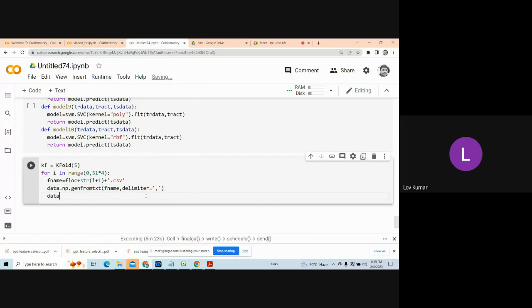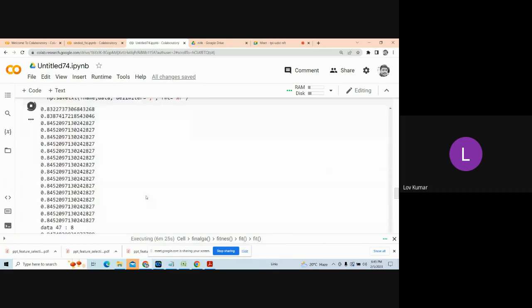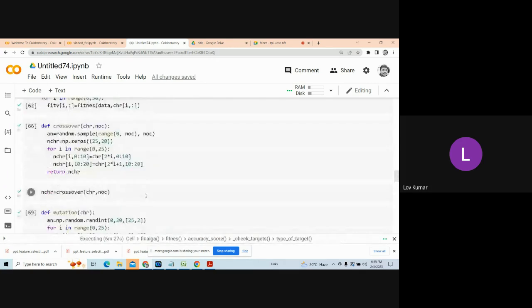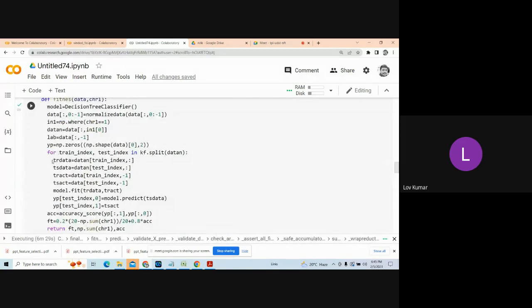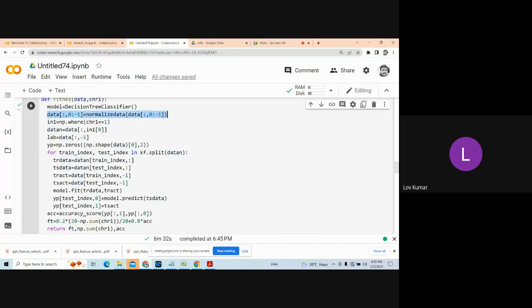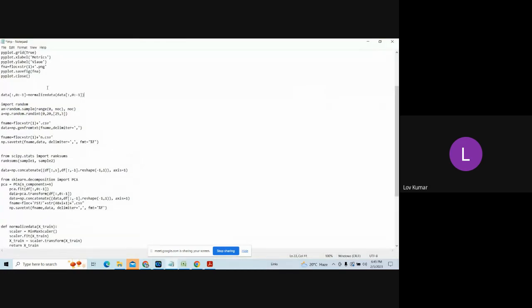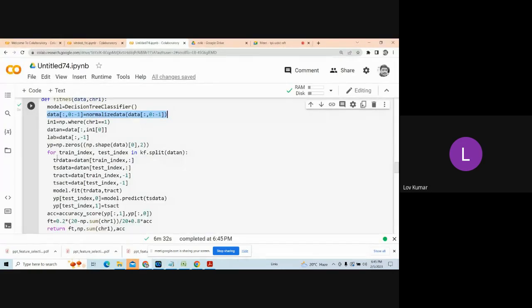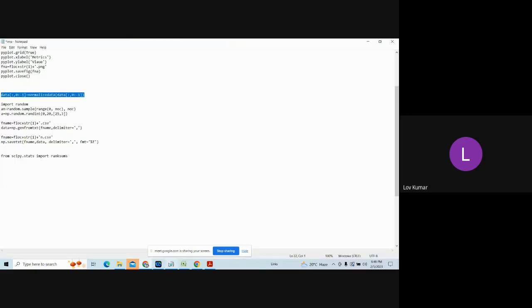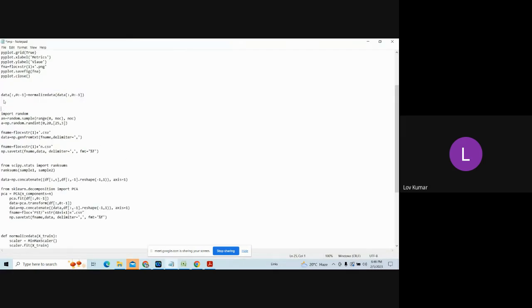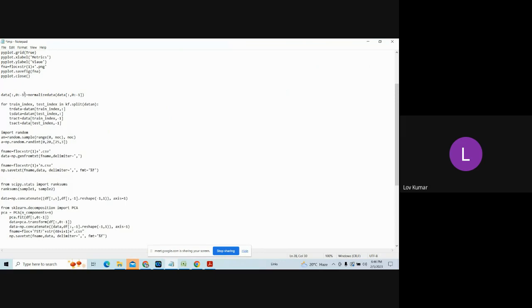So I'm going to copy paste the normalized data code so that it becomes easy for you. Then we'll use train and test.